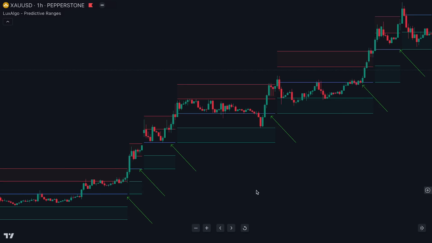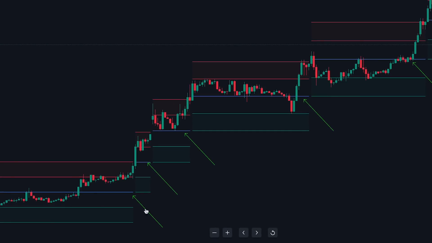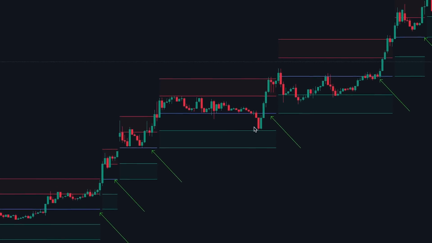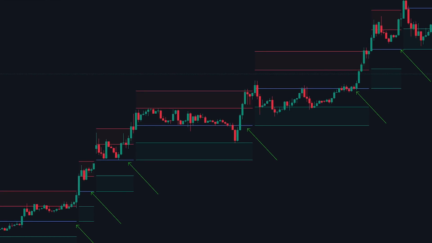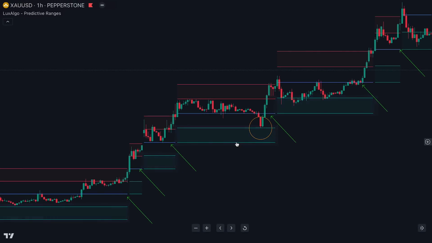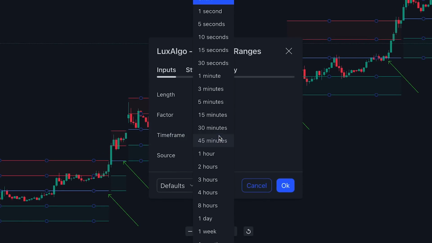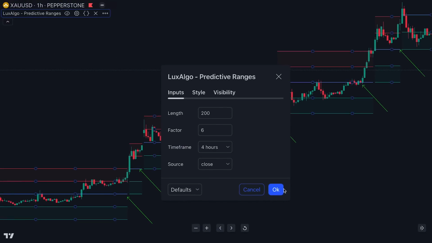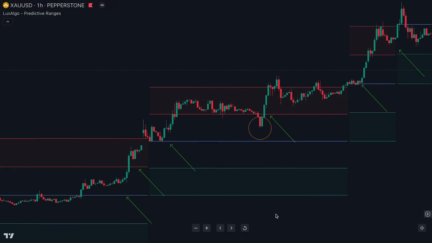For example, here we can see that price is trending bullish. We know that based on the equilibrium line here that keeps setting higher highs, and we also see that price keeps rejecting the support levels of the ranges. But if we wanted to know when the price will reverse, we could go to a higher time frame using the time frame settings to see a more significant range that we are potentially trending in.